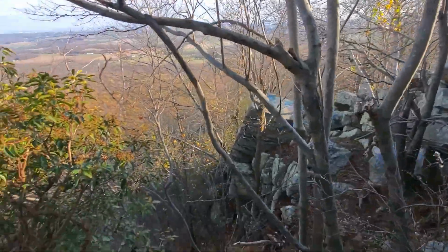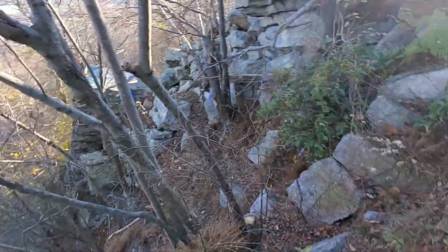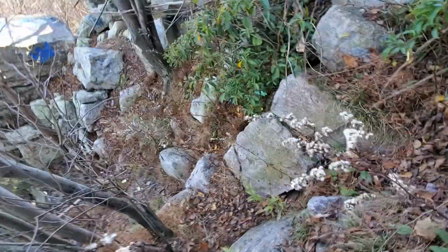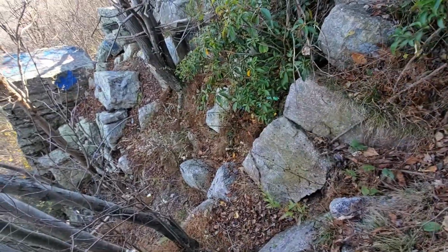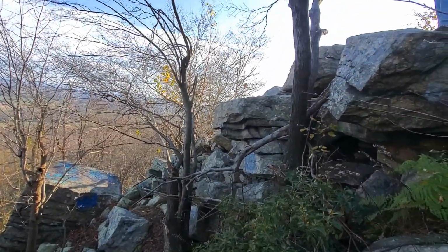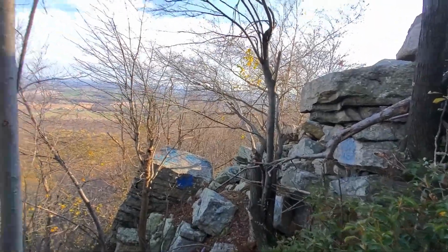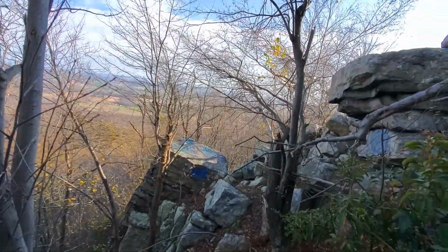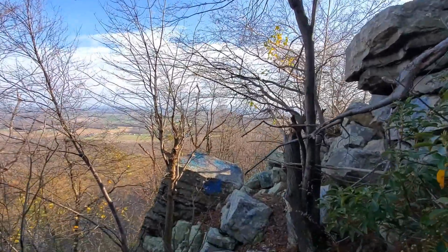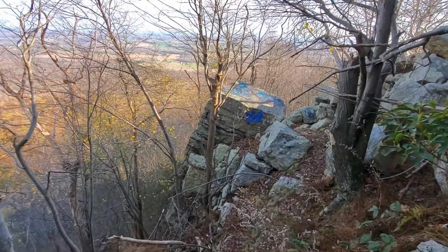Over on this side, again, you got this drop. That actually looks like a cool little area to hang out down there, because we can get to it this way. So let's go take a peek at that. I wonder if what you're looking for is over here. It might be. I remember it being right underneath this, on that side. That top is the one you need. It might be down that way. It could be down here.